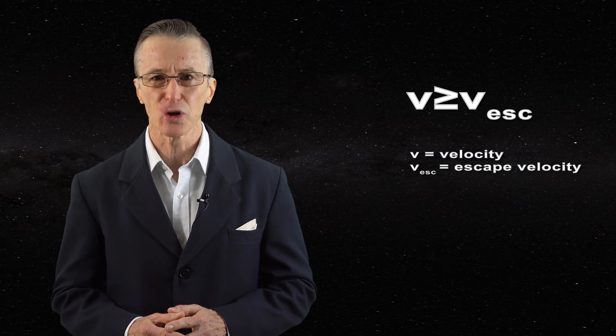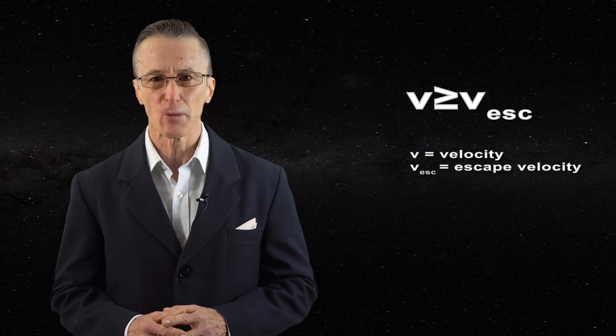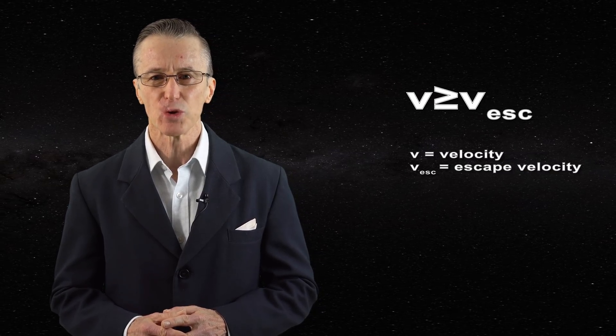If you throw a ball into the air it certainly leaves the surface of earth, then falls back. If you propel it with a sufficiently high velocity it will leave and never come back. Escape velocity is a two-body relation and does not mean that nothing can leave, only that a body will not escape from another unless it leaves with a sufficiently great velocity.